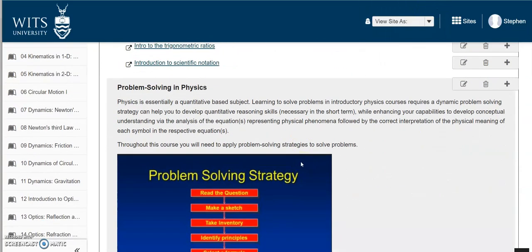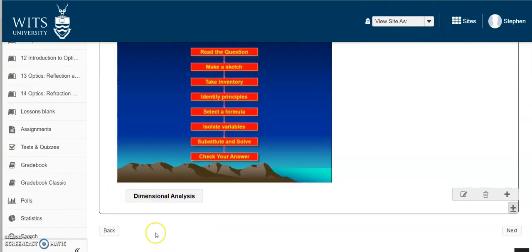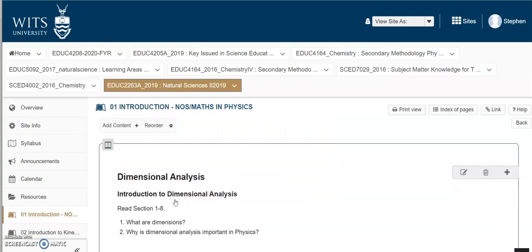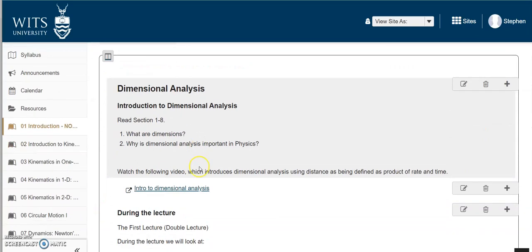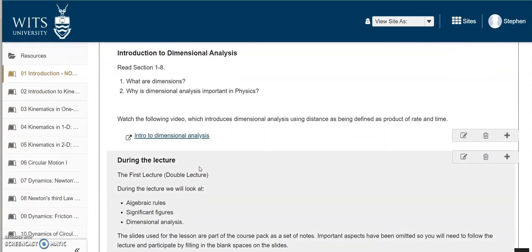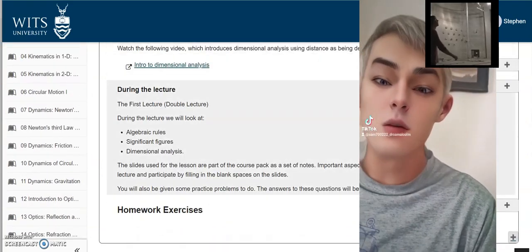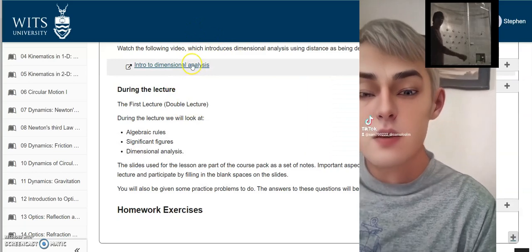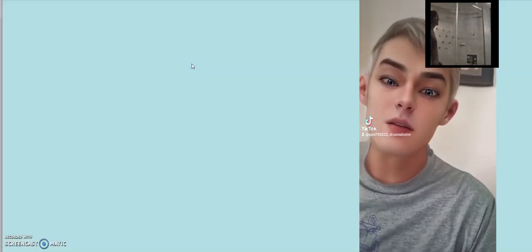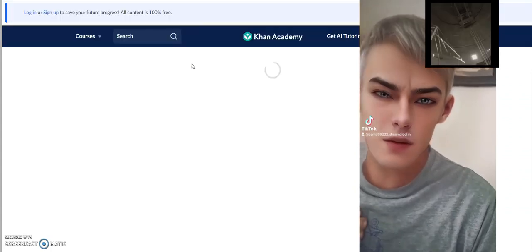Now looking down there, you can see I included the other lessons based on what was included in the course content. I ended this section with dimensional analysis, because this helps students understand where units come from and so on. I thought it was important that if they read through the material beforehand, they could come with questions. If they went through the textbook and watched videos, it might help focus them a little bit.